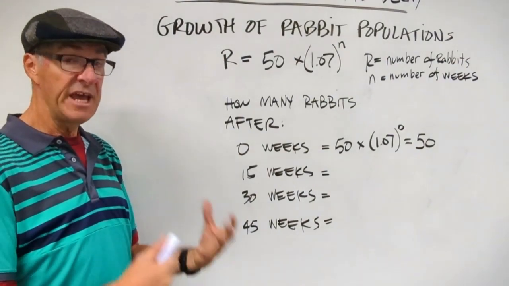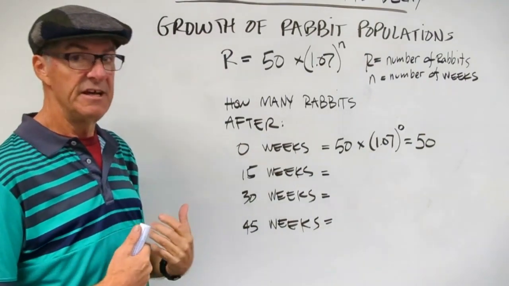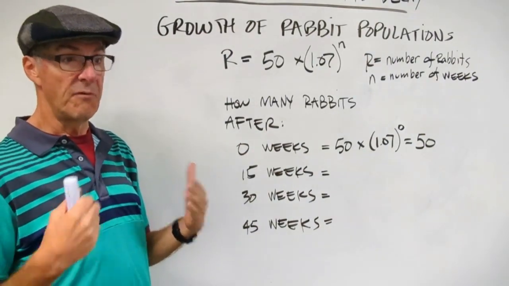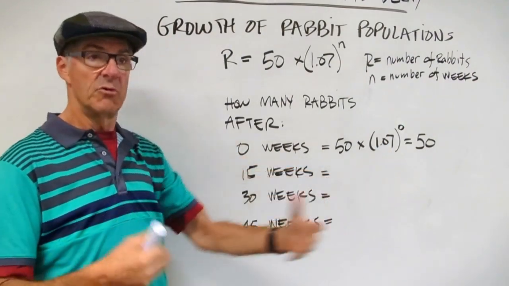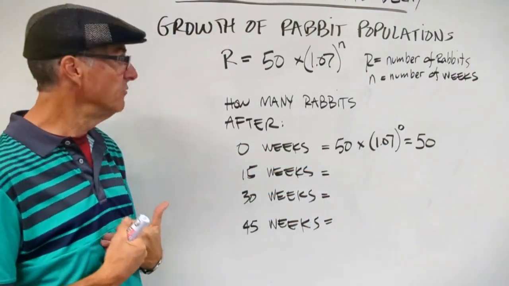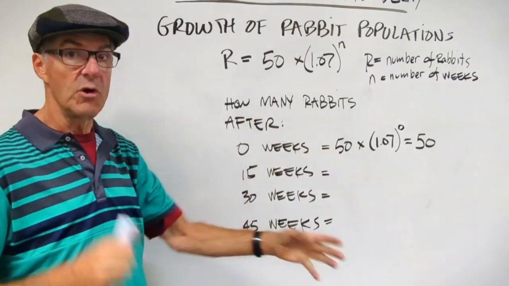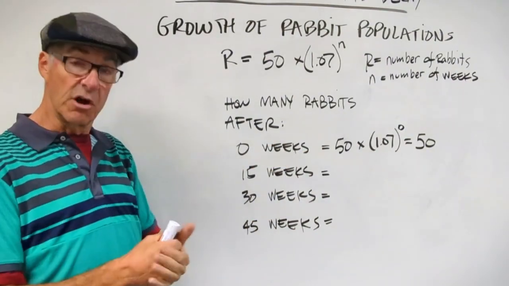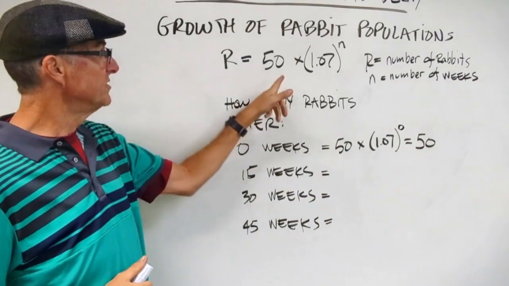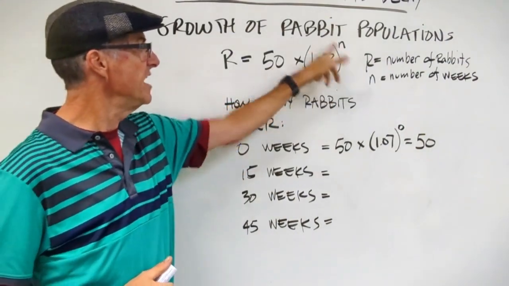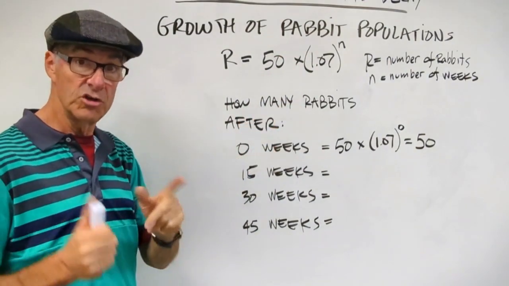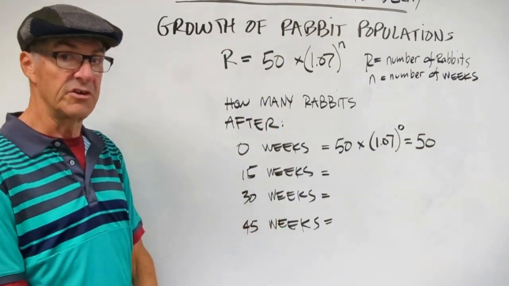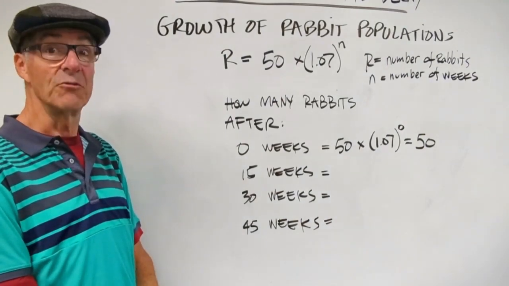Okay, if you came up with this, you're right. 0 weeks is how many rabbits at the start. So before we start marching down the timeline, we have a certain amount of rabbits that we're starting with, and that would be 50. And so anytime you get a question like this and they ask you what's the value at the 0 time number, you're always going to be this constant outside of the exponential part. Okay, good trick to know. You can always do your plug-in step and it will get you there, but sometimes it's good to be able to just understand how it works.